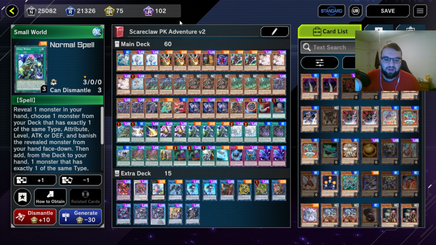So this time around, I'm just going to highlight the major changes to the list, rather than do the card by card. First, you may notice we are on 60 cards. The logic behind this is that I would like to draw the bricks less, and the deck should be consistent enough with 1 card starters, even at 60 cards. This is similar to how Dragon Link builds recently.